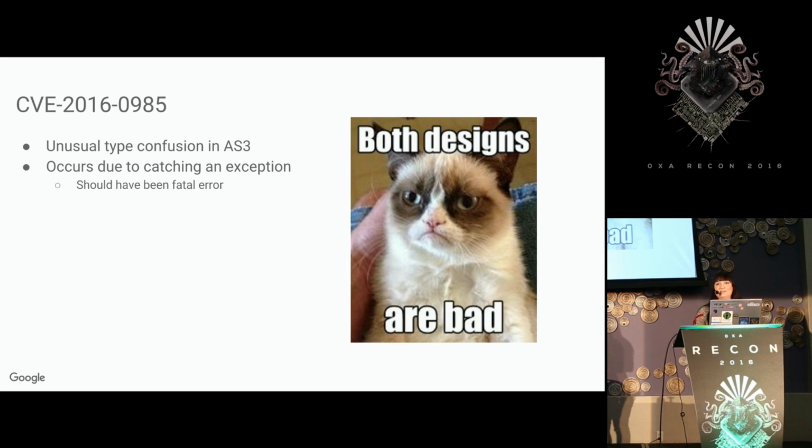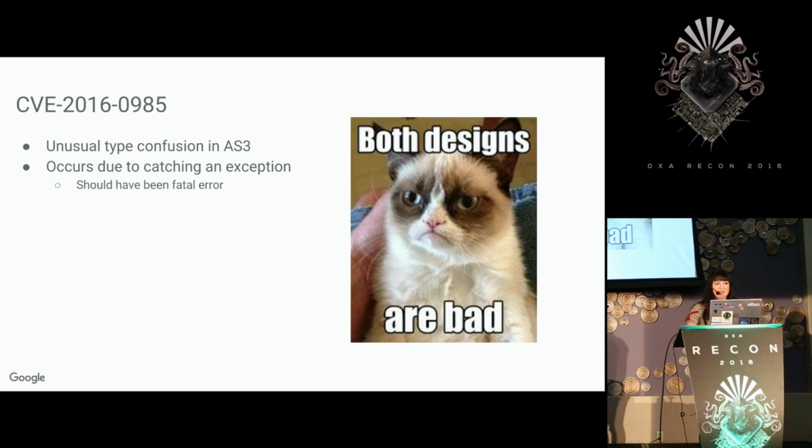ActionScript 3 behaves differently. It takes the other choice. If you throw an exception from script in a native in ActionScript 3, it'll stop execution. And the problem with that is dangling pointers. If you can throw an exception at any time and it's in native code, then maybe you freed something, then you throw an exception, and then that pointer is dangling. So that can be a problem. Of course, the plus side is that an exception always stops execution, which is sometimes what people expect.